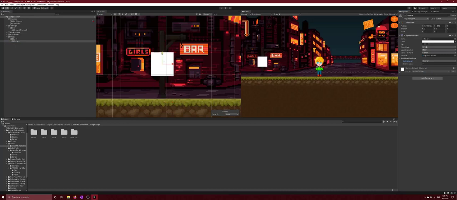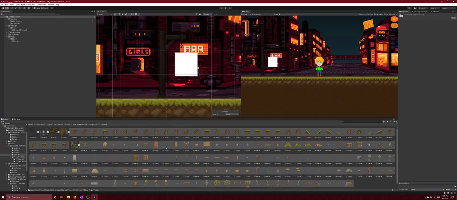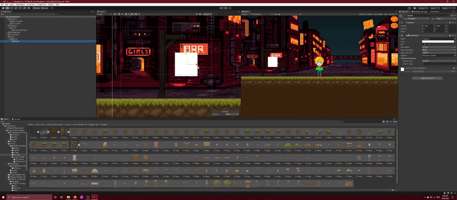If I drag it and move it, then I come into these textures in here, and I select back on this square, I drag in the lantern. It's a lantern.